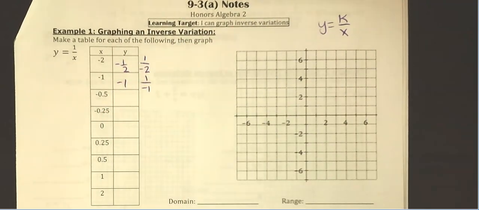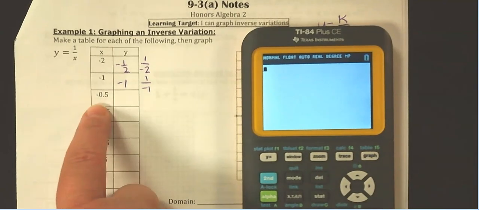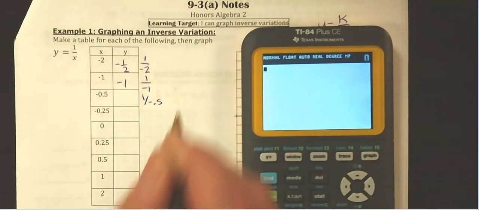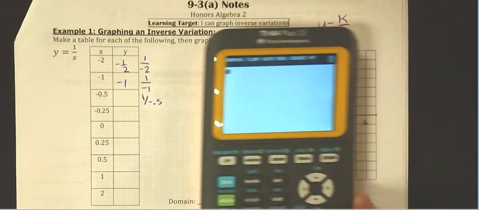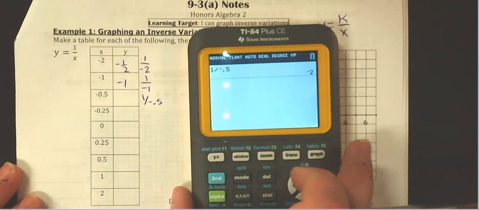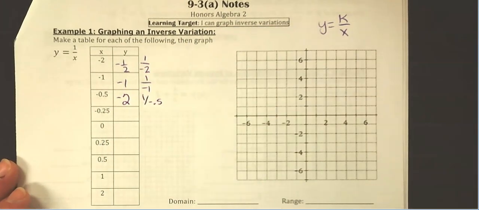Now, sometimes when we start putting the decimals or putting fractions in, that throws people off. But if you want to think about this, this is 1 over negative 0.5. And I know I've got a negative there, but this would literally be like dividing $1 into 50 cents. That's what's going on there. So that's why when you divide by 1/2, it's the same thing as multiplying by 2. So this is going to end up being a smaller number because it's negative, but it's going to be negative 2.